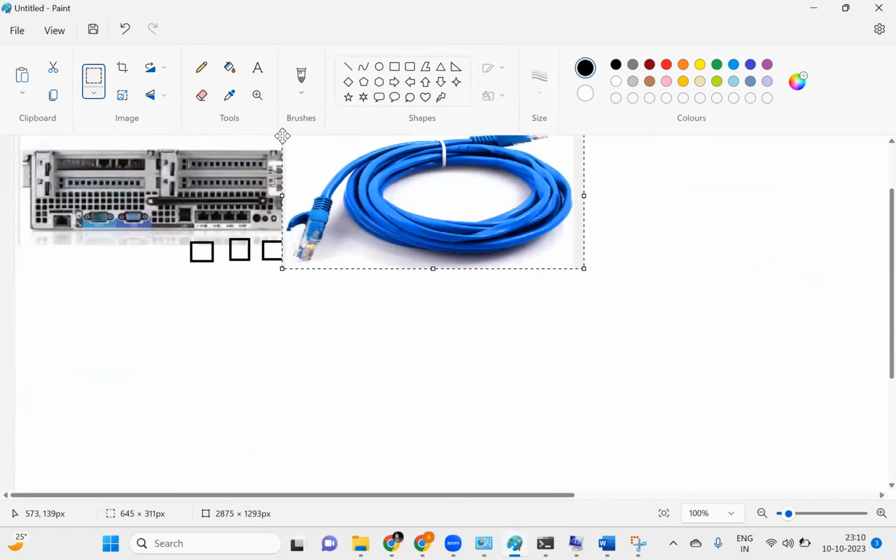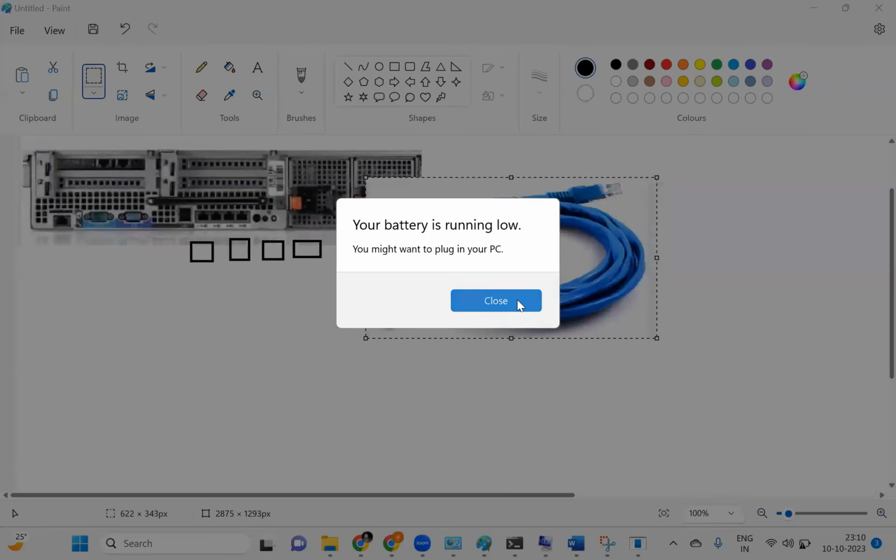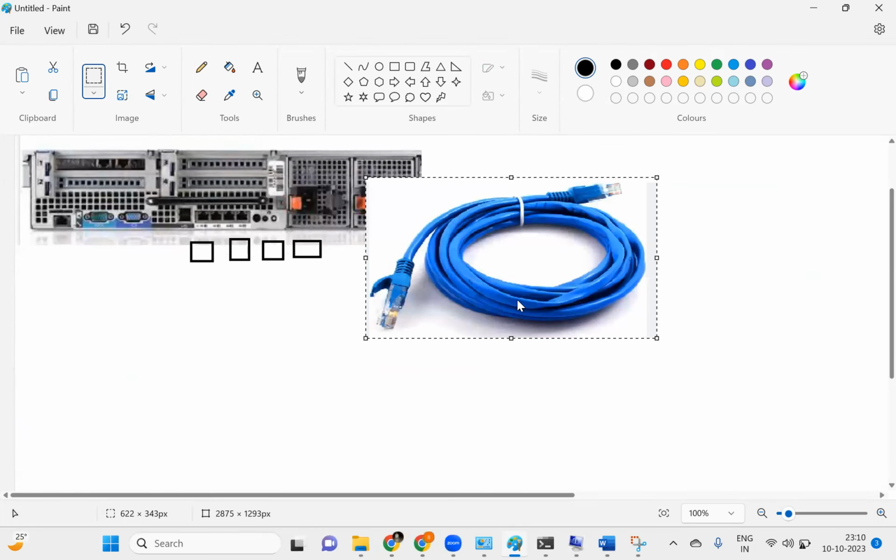Yeah, we can rotate this, guys. The battery is running low. Yeah.